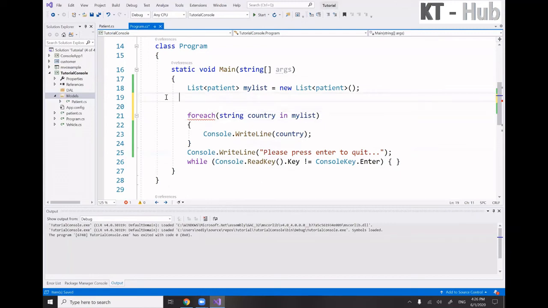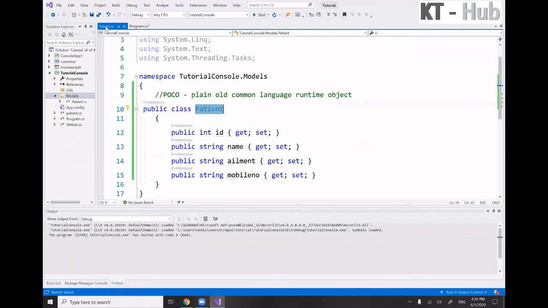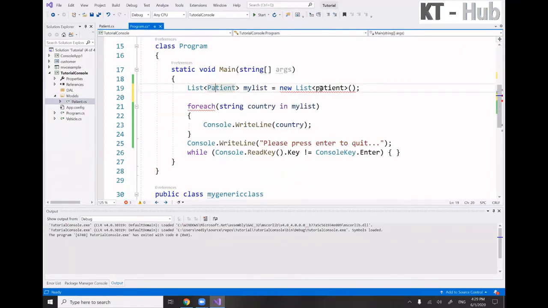Let us see how we do that. To assign values to properties of a class, these are properties you can get and set values. I need to create an instance of this class first, and then access each property inside it and assign values to it.